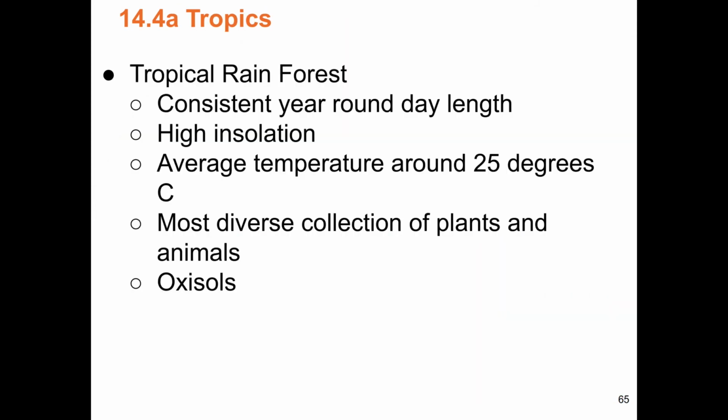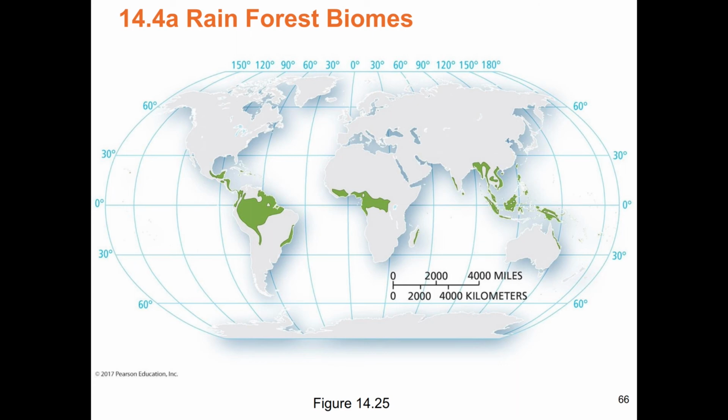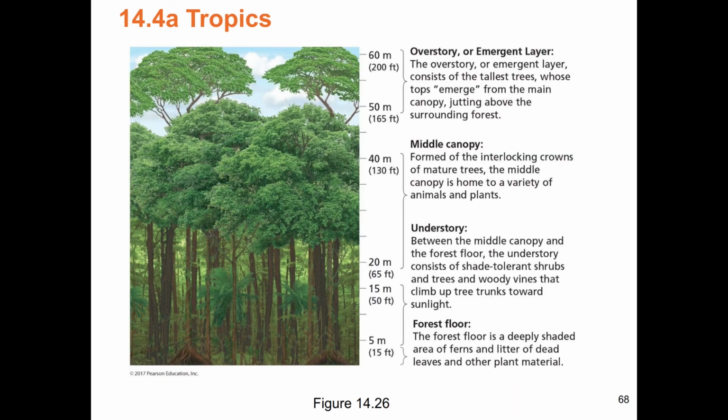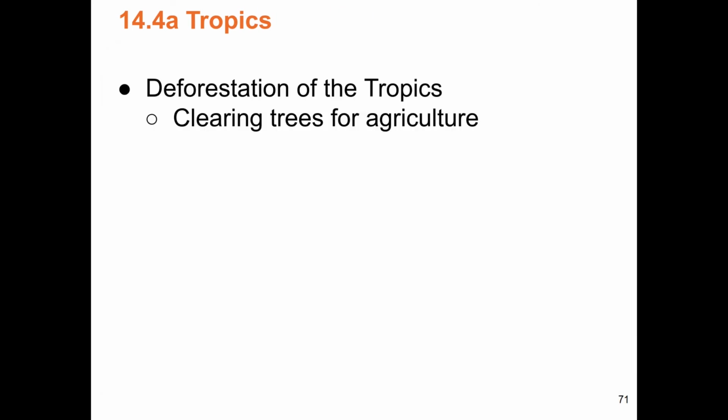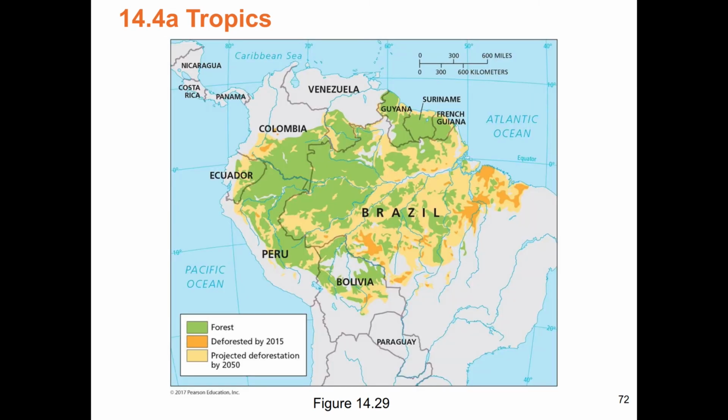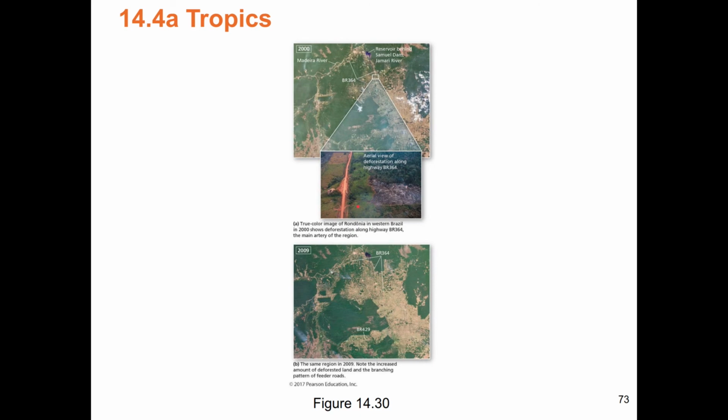We've got tropical rainforest in the tropics. Deforestation is a huge problem in the tropics. Massive problem. Half of the different organisms that live in the world live in the tropical rainforests. Half the biodiversity of the world is in the rainforests. Most of them will be cleared for money in your lifetime. And once it's gone, it's gone forever.